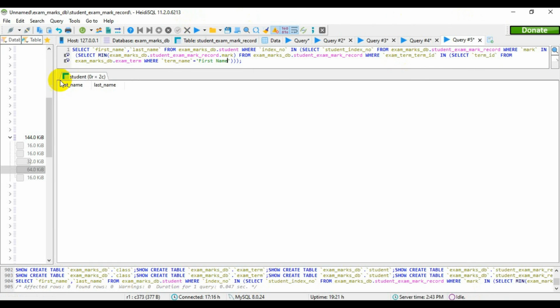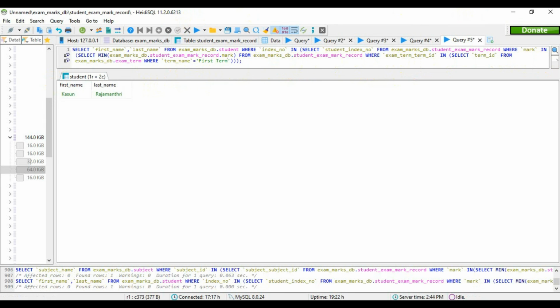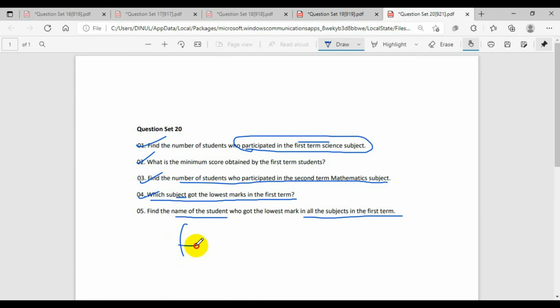Now once I run the query, okay, so once I entered term name equal first term, you get all the details of the student. That means you get the name, the first name and the last name, of the student who got the lowest mark for the subjects in the first term.